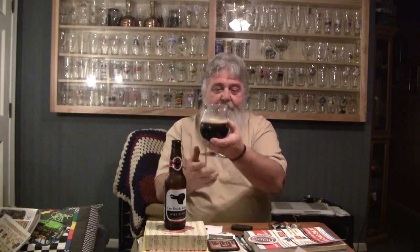Good pairing for this — it's a dessert-type beer, so chocolate is what they say. About a half a finger of head. Looks really creamy in the glass. About half and half a bubble. I don't think they're going to stick around very long, so let's get a nose on it and see what we got.